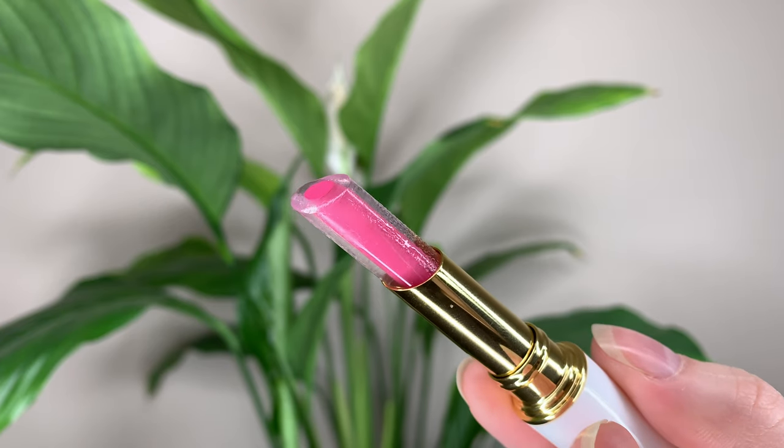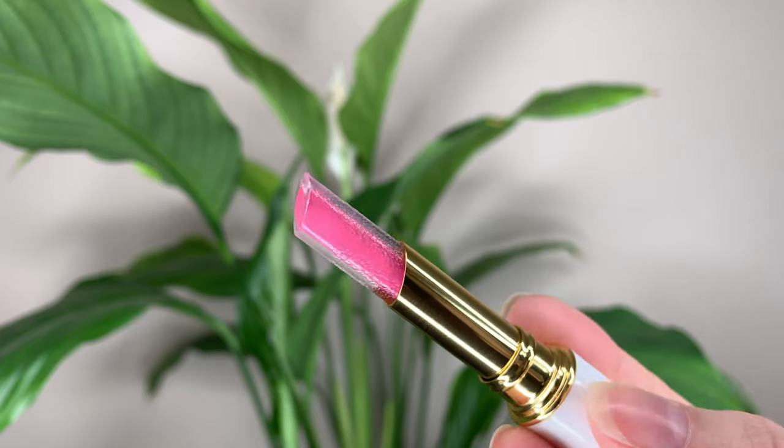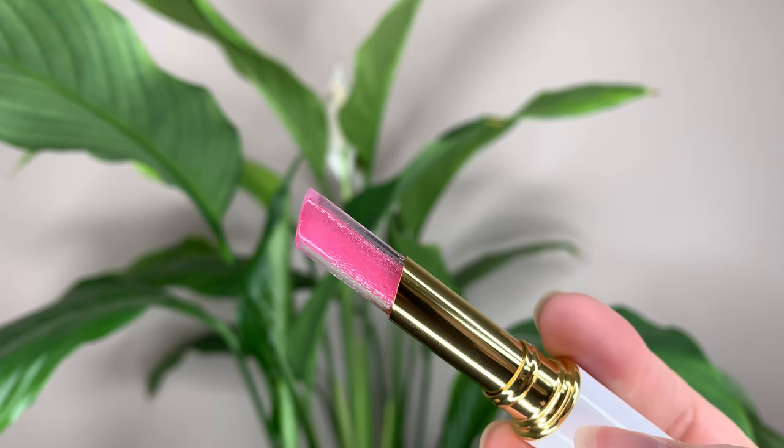It's just awkward to apply. It's a good idea in theory — they have the stick of color in the very center and it's surrounded by the jelly, which is supposed to be the hydrating component. The color only goes into the center of your mouth, which is fine because you can rub your lips together and it kind of evenly disperses most of the time. If my lips are dry though, it doesn't really disperse easily, which is kind of pointless if this is supposed to be a hydrating product.